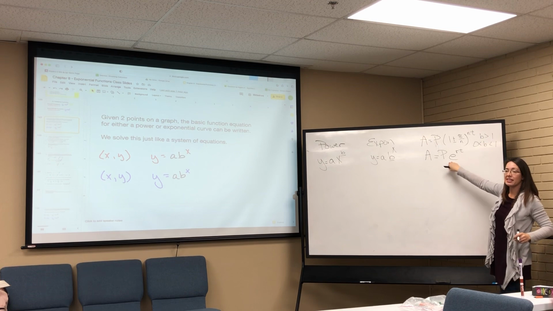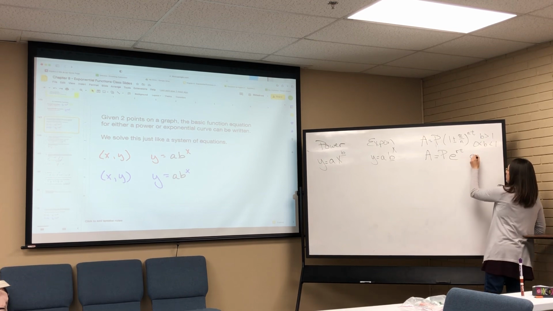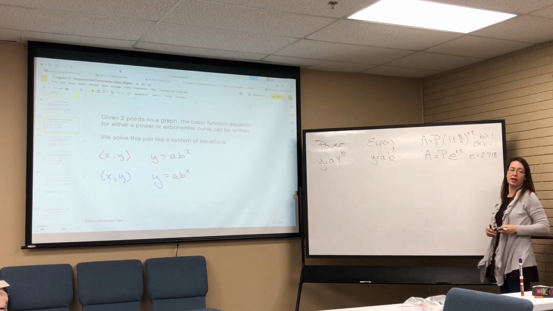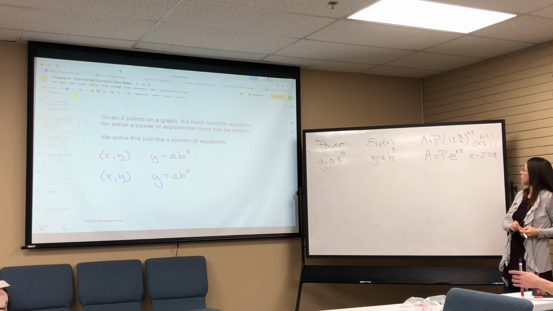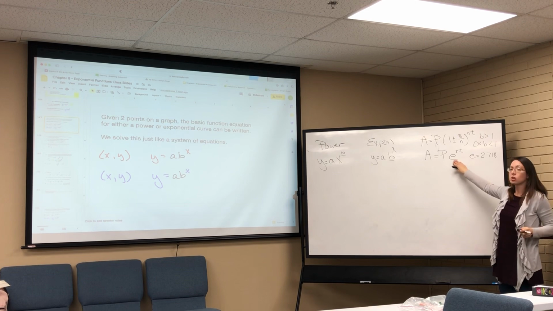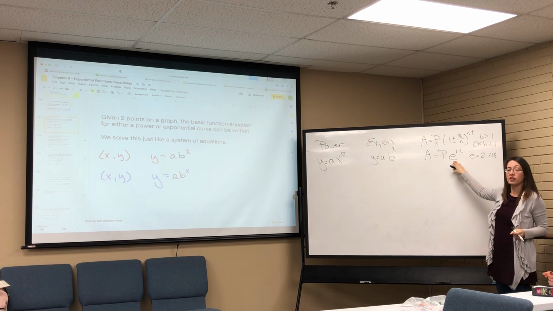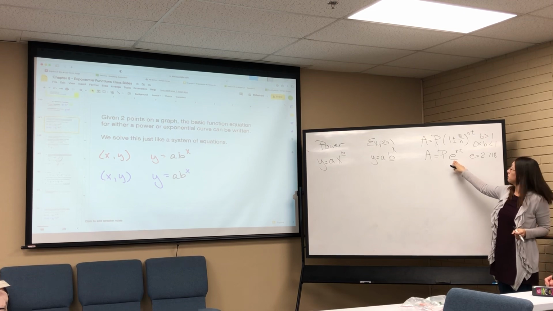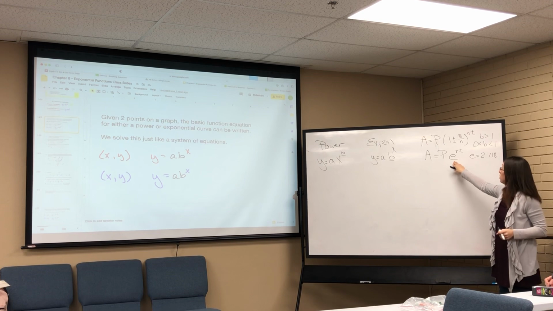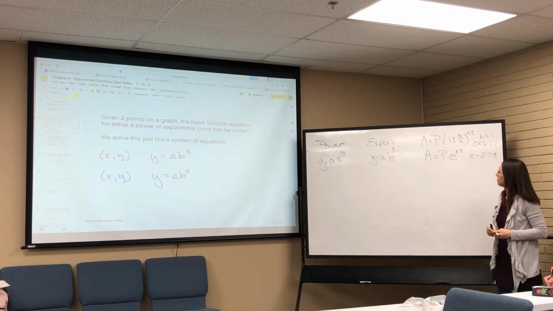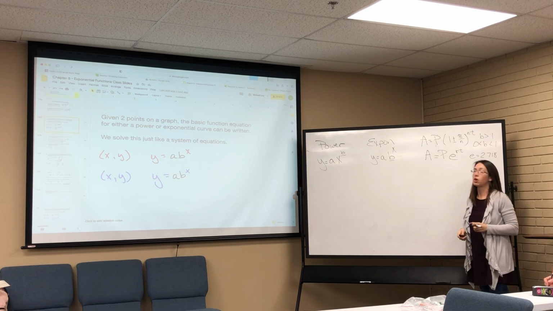What did we say is the guesstimate value for E? It's like 2 point something. 718. 2.718 is our guesstimate value for E. E was also special because when we decided to start using logarithms, if we had a log specifically of E, did we call it log of E? No, it has a special name called the natural log. E is Euler's number. Okay. So these are all some important things to know for it.